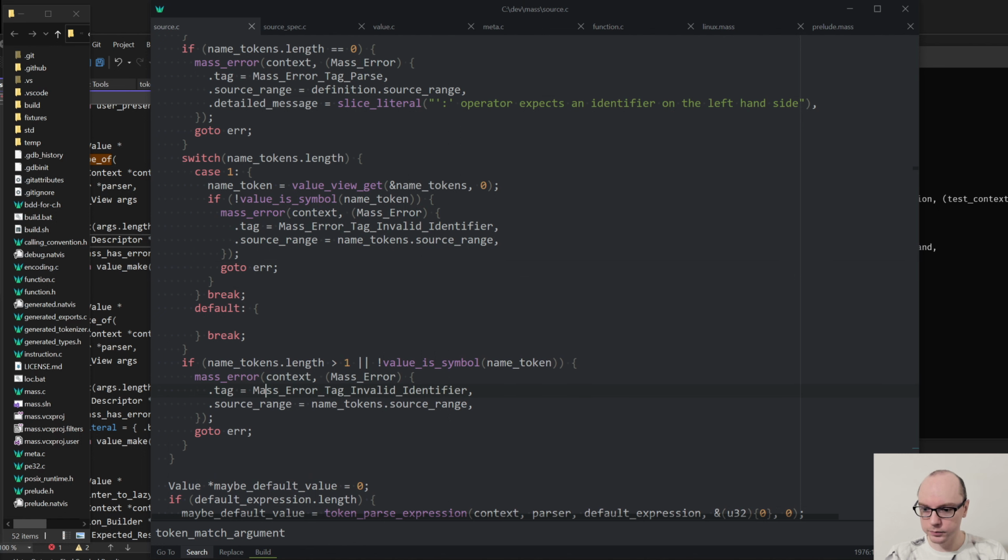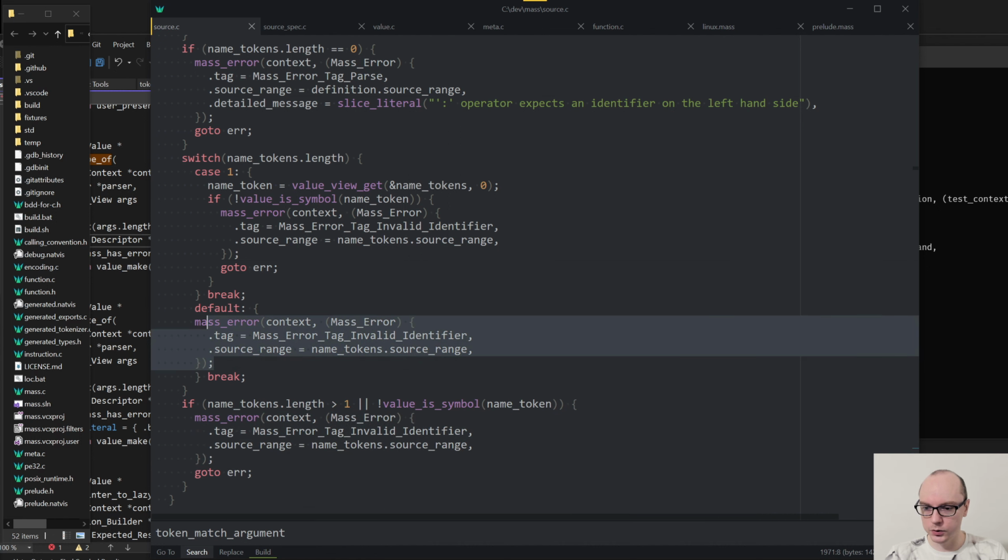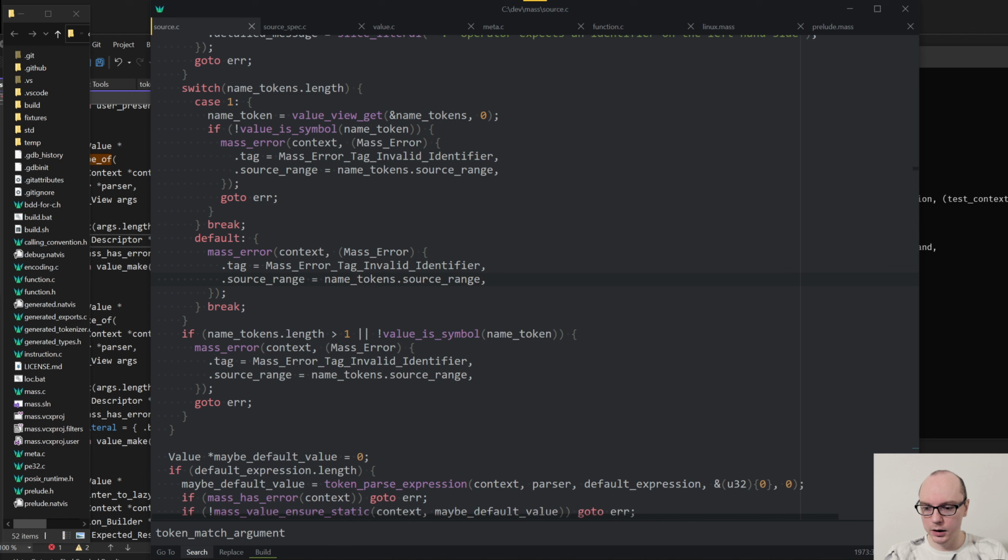Okay, so this is fine. This is what we had before. Now we can do here. Okay, I think in here a better thing would be parse error, to be honest, just a more generic one because you don't know what was expected there.